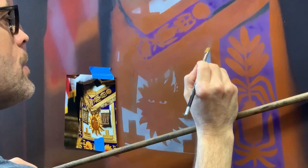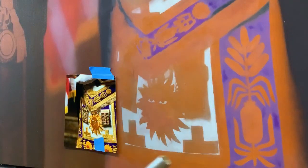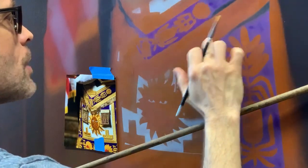And again, I'd rather err on the side of having an edge that's too soft than one that's too sharp. A sharp edge can be put in later on very easily. A graded edge is very hard to create after something dries with a sharp edge.